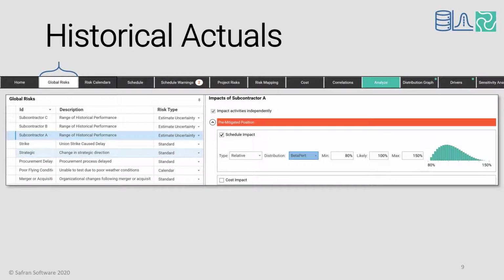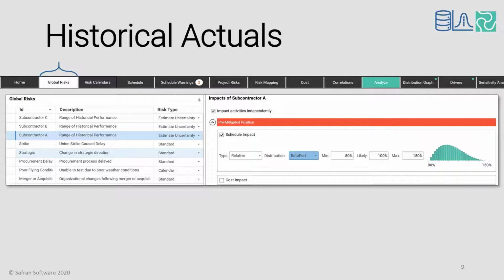The next time saver is what I like to refer to as historical actuals. Throughout my career, I've been trying to get people to look at the historical precedents for the risks that they're actually talking about. Are they common and typical? But also, I'm trying to nudge organizations to look at their supply chain partners, the ones that they often use time and time again, which means they've probably got historical evidence of the past performance, the base uncertainty range that they're predicting for future projects.